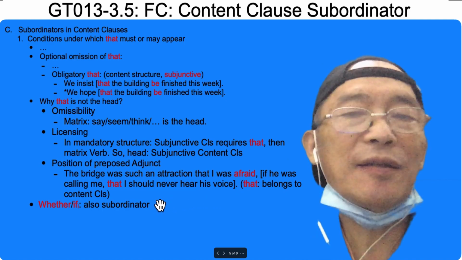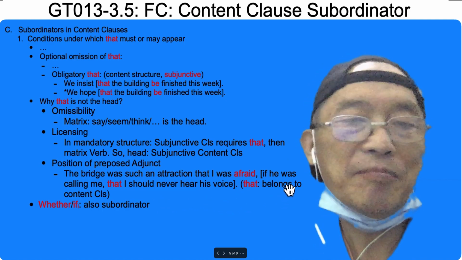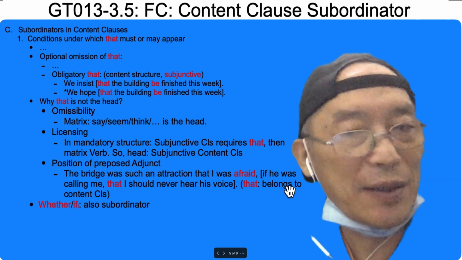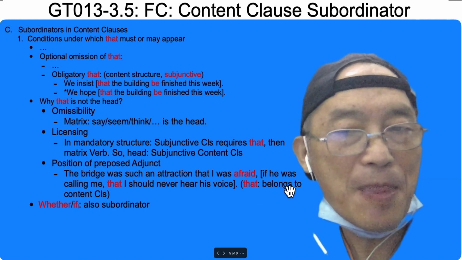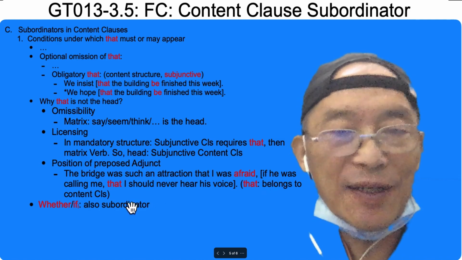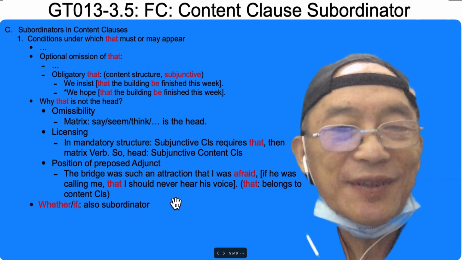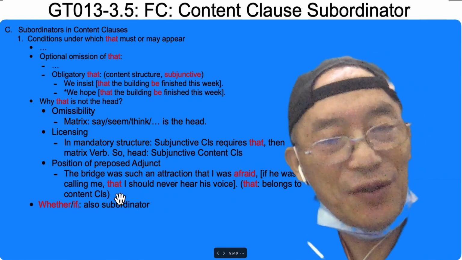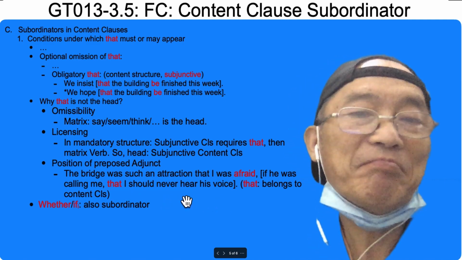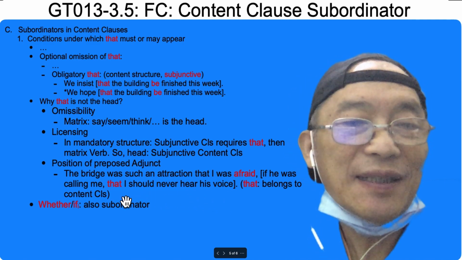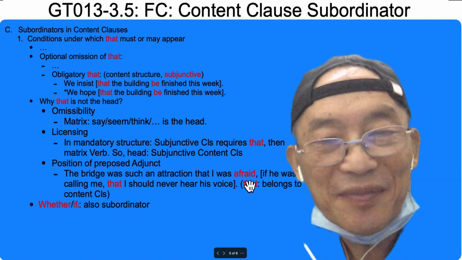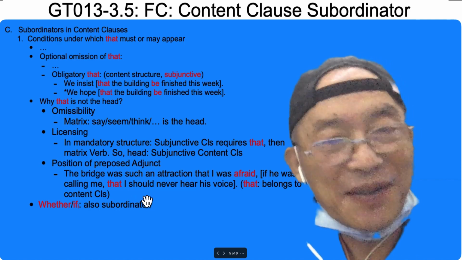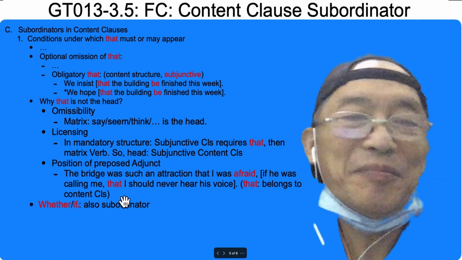But within this content clause, the adjunct is preposed and downgraded to become a supplement. So afraid that, or that I should, well, that belongs to this content clause. So that should go with this content clause. That should not go with this. That's the first boss, but the second boss has higher priority to take that.